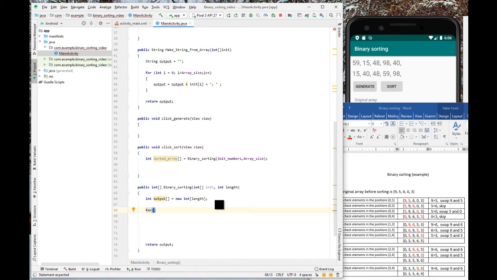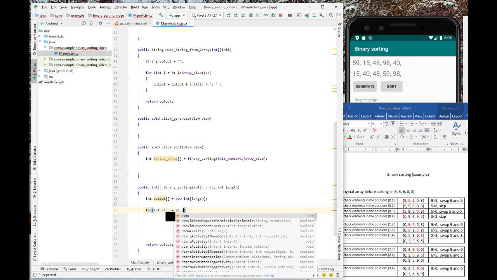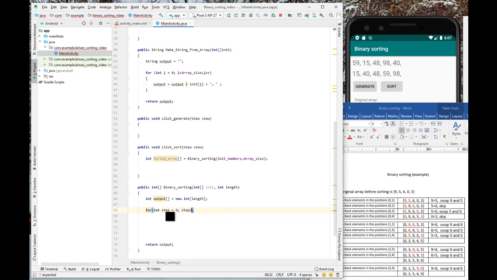For loop, integer, let's call it step, starting from 0. Step will be less than length minus 1, step plus plus.